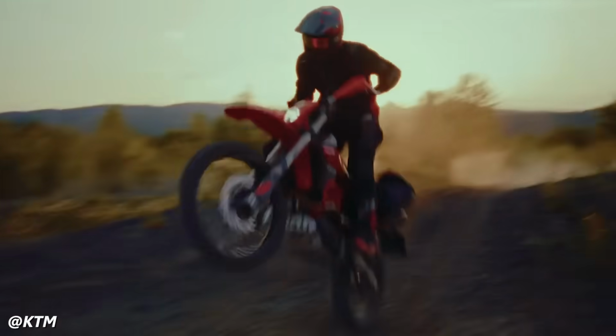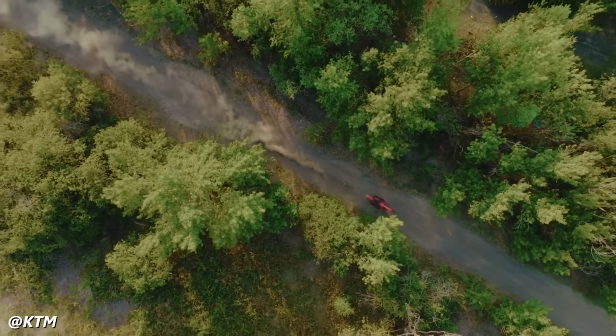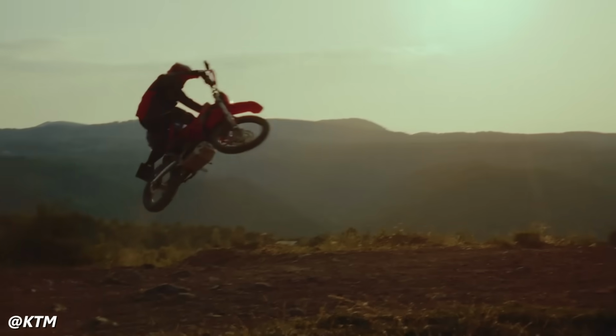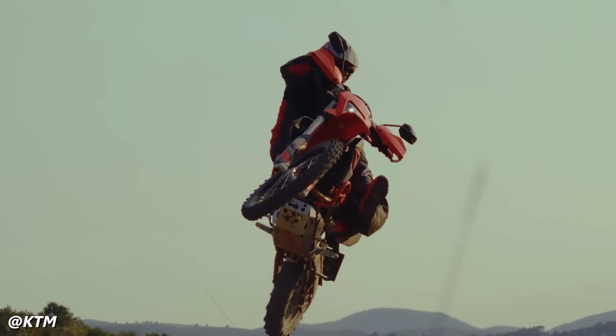Compared to the dinosaur dual sport 650s from Kawasaki, Honda, and Suzuki, the 690 Enduro is capable and modern in ways that those bikes can't even comprehend. The engine is powerful, the brakes and suspension are top-notch, and its tech package is contemporary. As the kind of unicorn do-it-all motorcycle, the 690 Enduro makes a very strong case for itself.